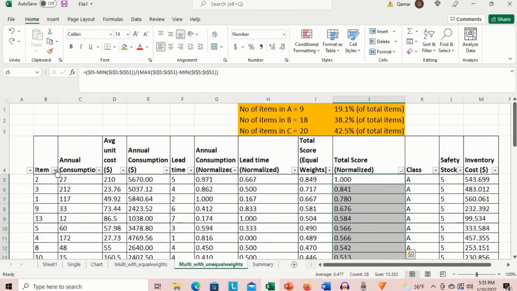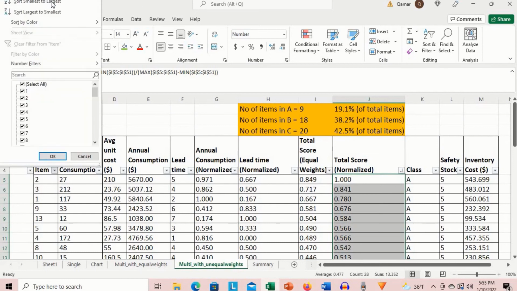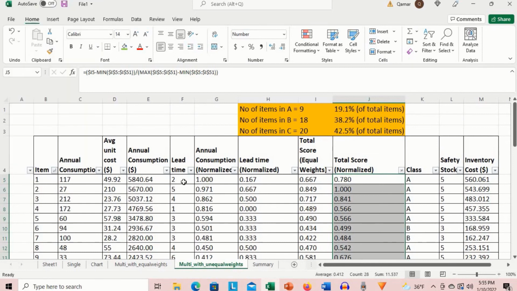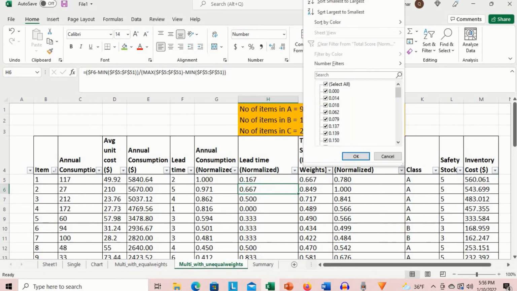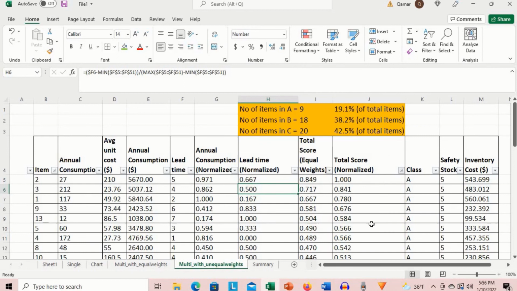Now we're gonna classify into A, B, and C. So I'm gonna unfilter. The top 9 items, as we saw in the previous example, I'm gonna put in class A, and the remaining into class B, and the leftover into class C. So I'm gonna filter it based on the total score.